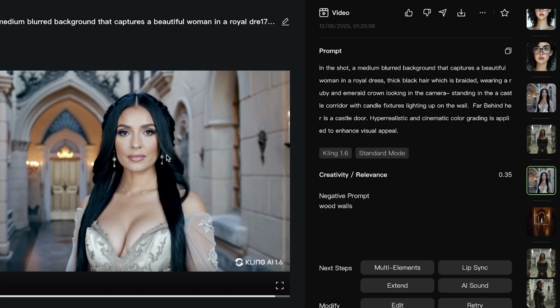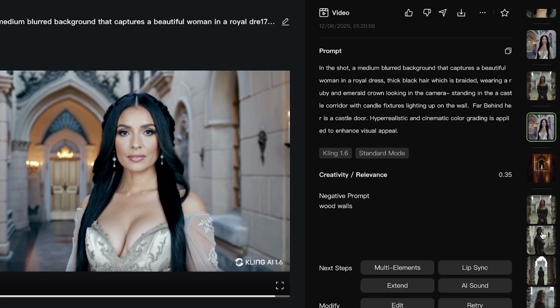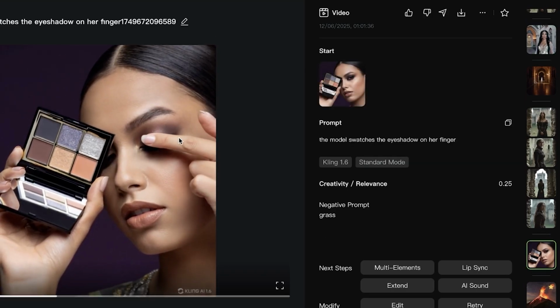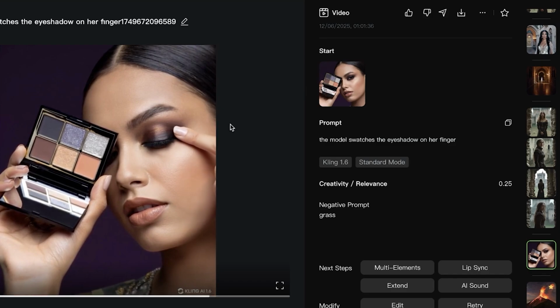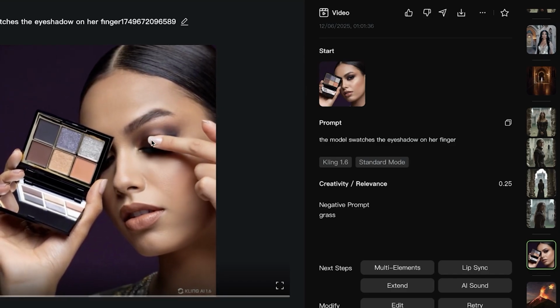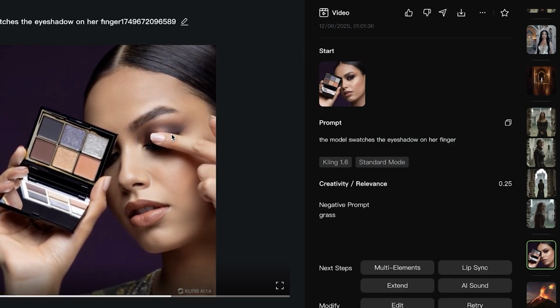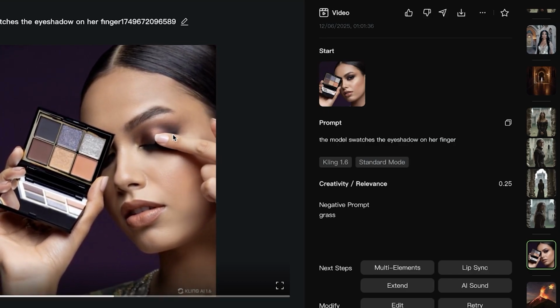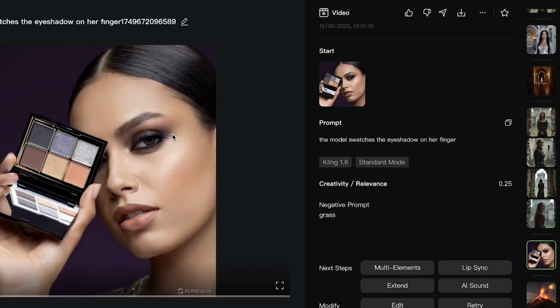Not only that, they have human gestures that actually feel very natural. And I'll show you guys another example of Kling AI, which is this. You guys can see this was actually just a still image, and it created this eye swatch or eyeshadow swatch by its own, and it's hyper realistic. It's truly something you would not be able to detect has been created from AI.